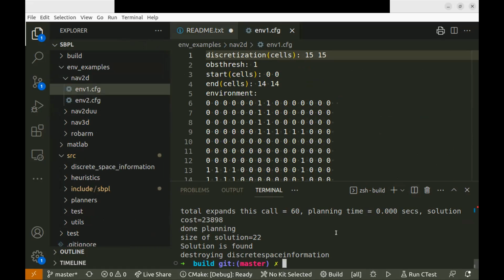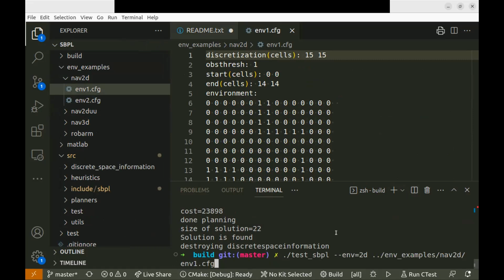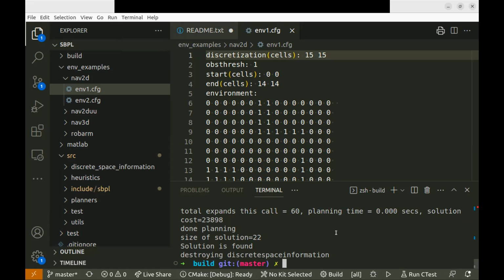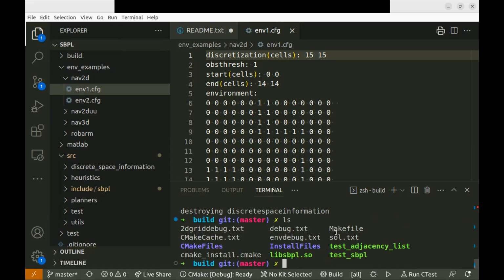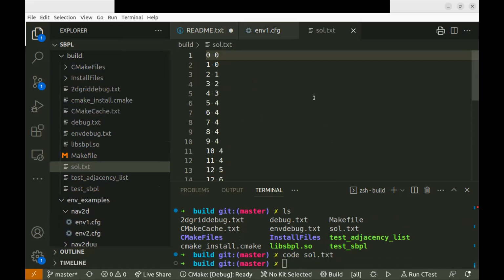And then they have little test applications that you can run, just to give you an idea of how fast it is. It produces that, and then the solution is in the solution file, and it really just tells you the coordinates of the path. Fairly straightforward, and because it's very basic, it's actually a good resource if you want to understand some details of the algorithm, to just look at the code.